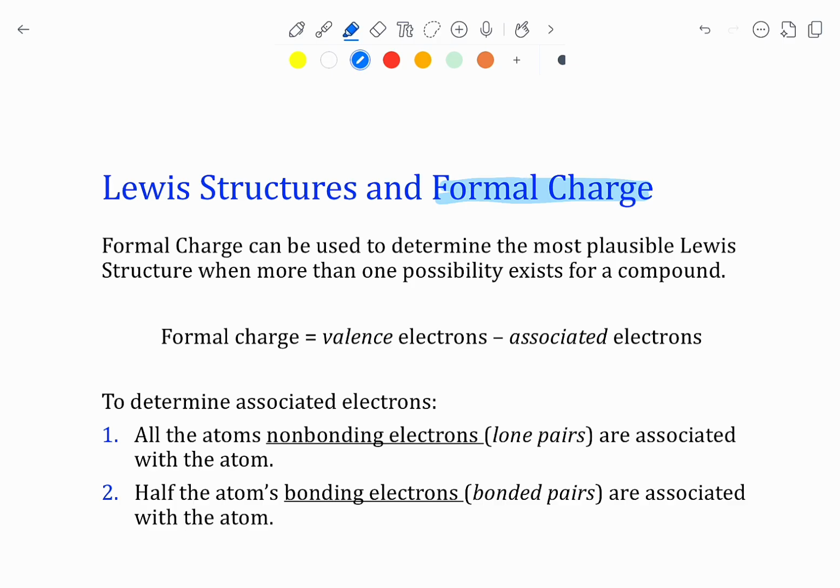We've learned about Lewis structures, how to draw them, how to follow the octet rule, as well as the exceptions to our octet rule. And what we found is that if we follow those rules, we pretty much always get the same structure. However, we need to take formal charge into account for times when maybe you drew a Lewis structure and you look to your neighbors and they drew the Lewis structure just slightly different, but you each followed the octet rules and our exception rules exactly as we taught them.